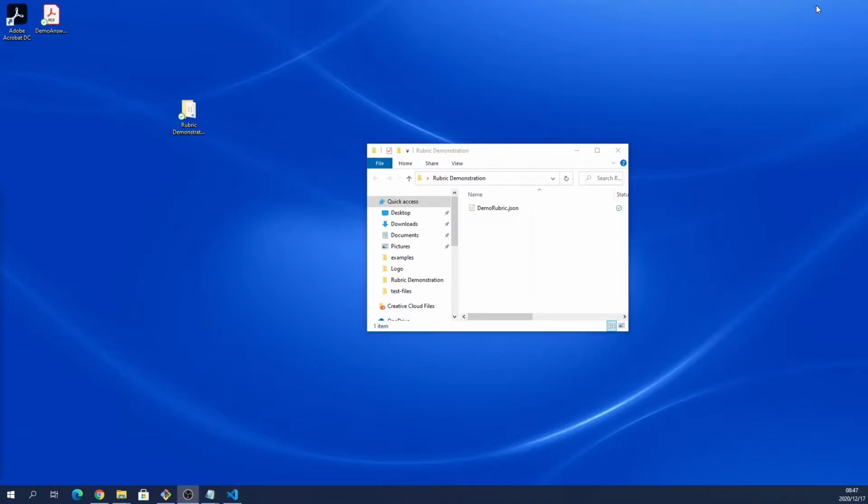How to link a pre-configured rubric to an assignment. Marking rubrics have to be attached to an assignment before they can be used for marking. To attach the rubric, you must first have access to the rubric file. A rubric file uses a JSON structure, so the file name will be something like myrubric.json. If you have this file saved somewhere on your computer, you are ready to proceed.